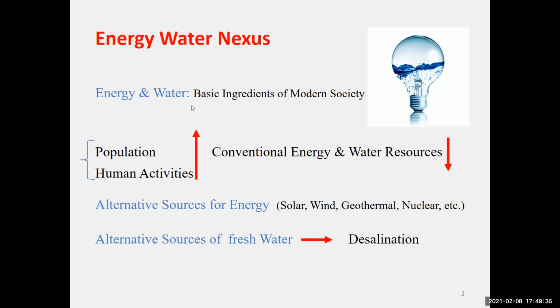The need for water and the need for energy keep increasing due to the increase in population, human activities, and industrialization. We started looking at alternative energy sources because we are looking for something non-depletable, sustainable, and always there, that does not have a carbon footprint on the surroundings, and that is reliable at the same time. Solar, wind, geothermal, nuclear are examples of sustainable systems.